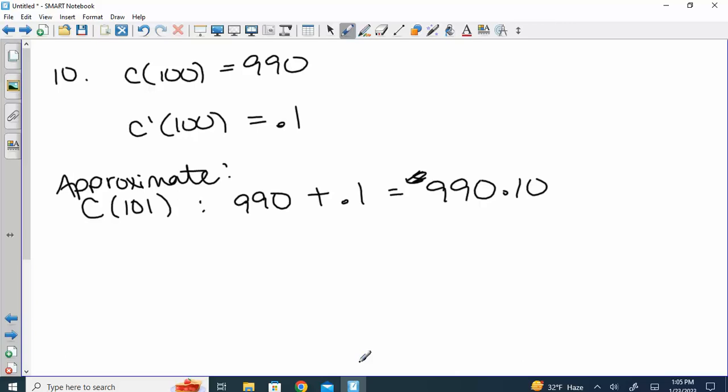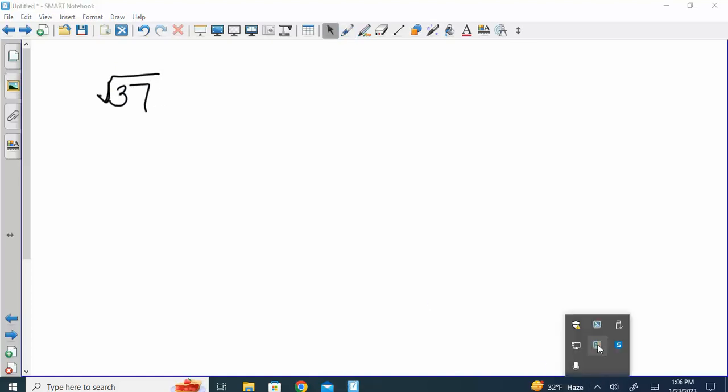We did not do any linear approximation ones. You'll probably have one of those, like number 8. Do we need to talk about that? No linear approximation. You have to have a point and a slope. Yeah, probably. Okay. Do you want me to make up a different one? Yeah. All right. So what if I said, find a linear approximation to estimate the square root of 37? So if I asked you to estimate this using linear approximation, what would we do?